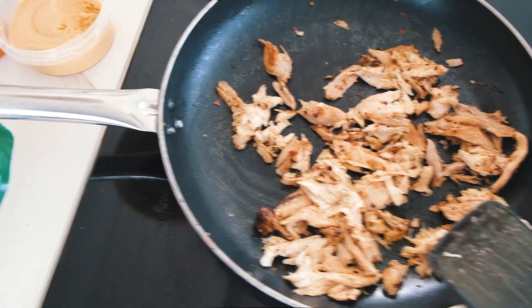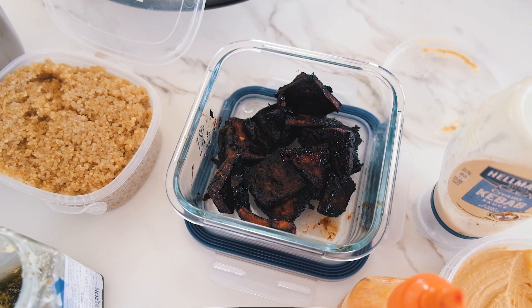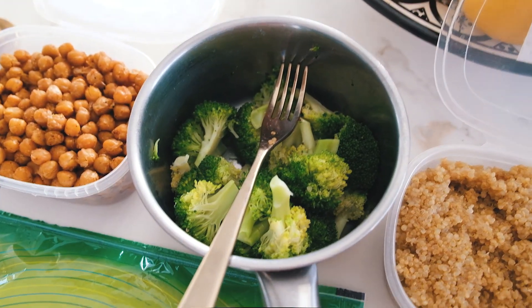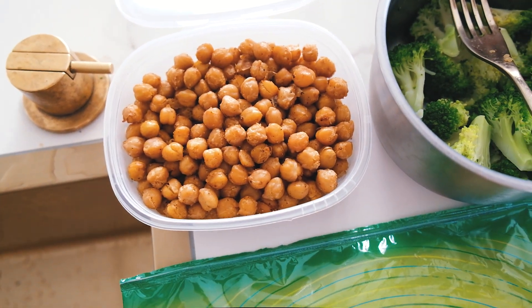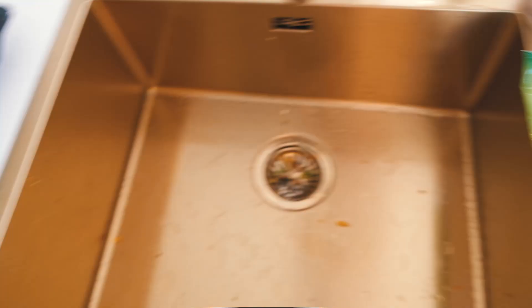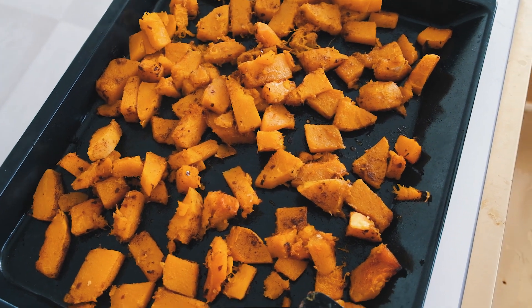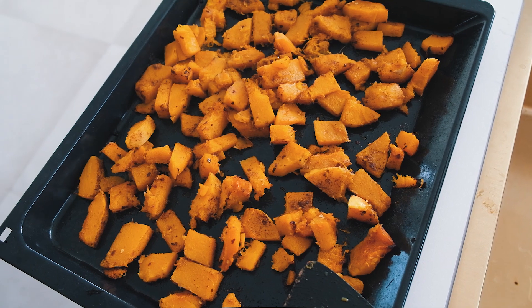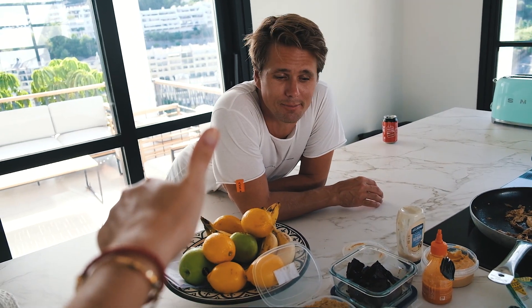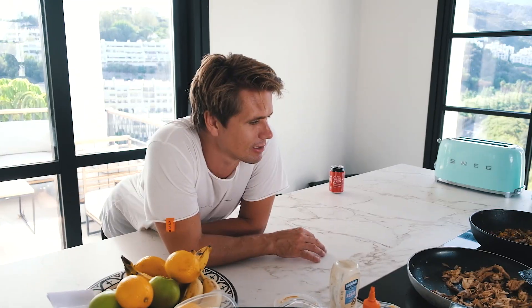I just wanted to quickly show you what we did for meal prep — we did a bean mix, some chicken, crispy tofu in a soy marinade, quinoa, boiled broccoli, chickpeas in the oven, and butternut squash. We had some wraps too. Pretty ambitious Saturday dinner — but it's so nice to just cook and chill. Now we have food for tomorrow morning at least. Bon appétit!